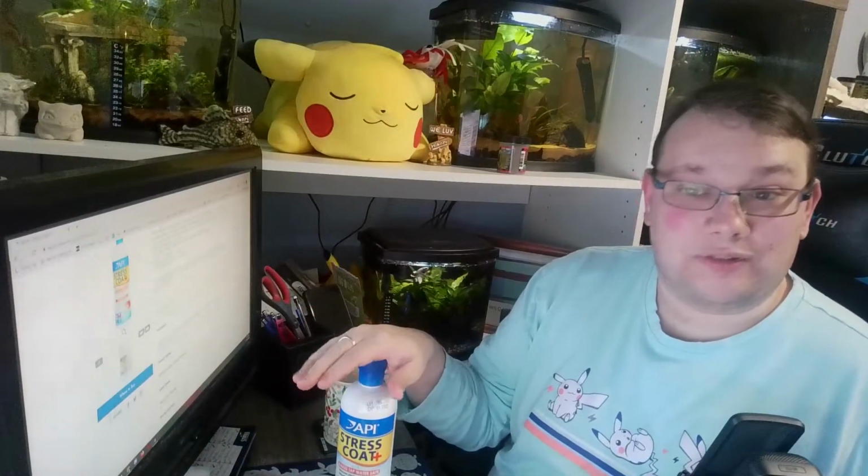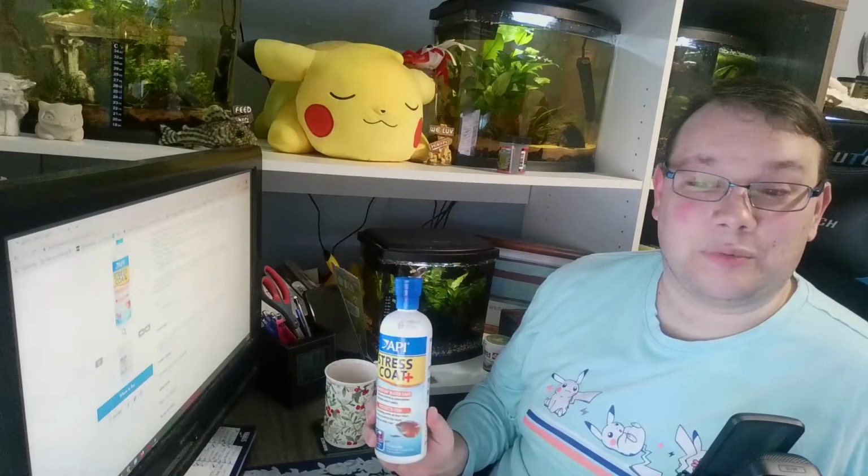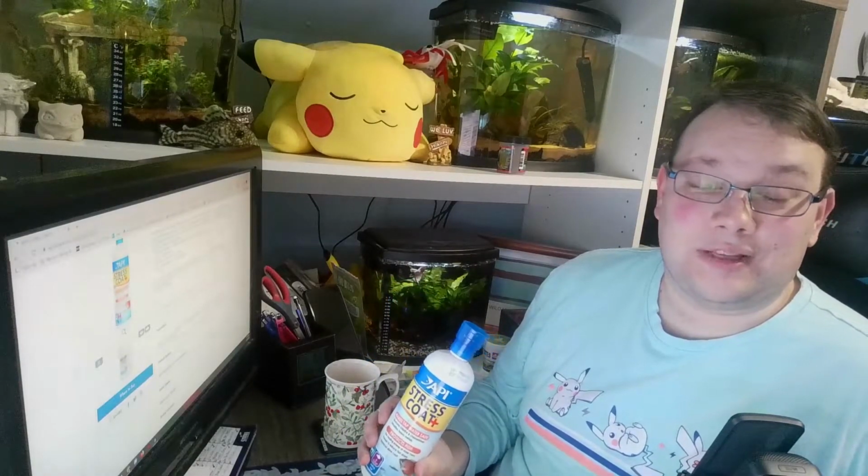But it's not overly expensive. This is a 16 ounce bottle. Cost me about $10 on Chewy. So, it's not something overly crazy.